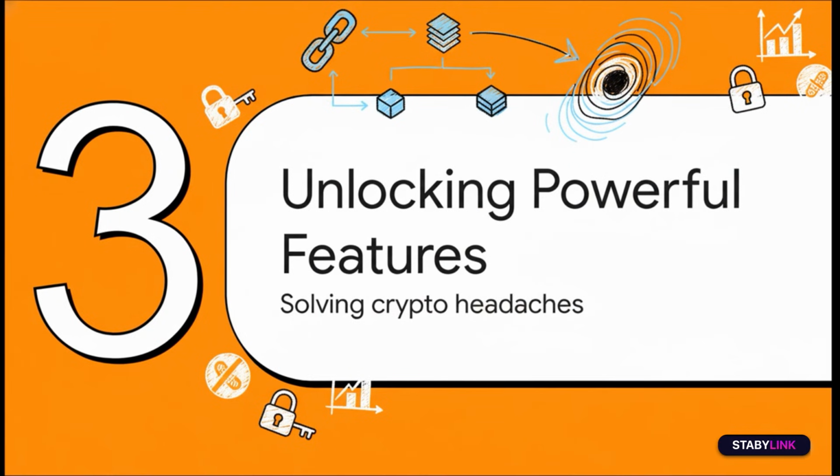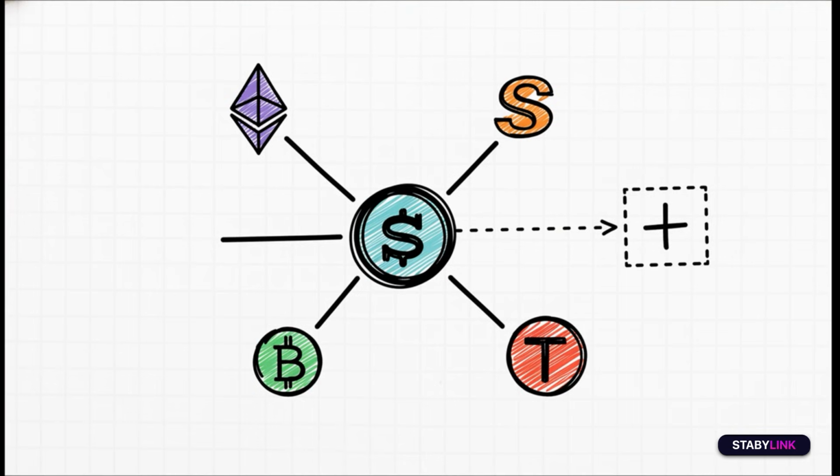So the big picture idea sounds fantastic, right? But how do they actually pull it off? Let's dive into the powerful features they've built to solve these huge crypto headaches. The whole thing is built on a foundation of true multi-chain support. And we're not just talking about the big names like Ethereum, Solana, and Tron. The real game changer here is the custom RPC feature. This gives you the power to add basically any EVM-compatible network you want. For developers or anyone who likes to explore new Layer 2s, this is absolutely huge.